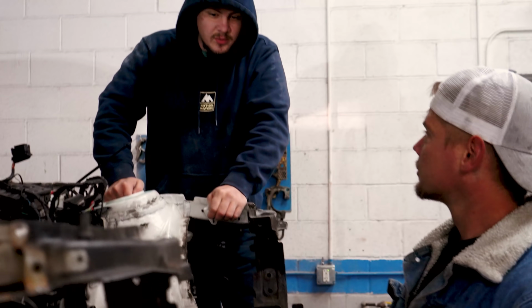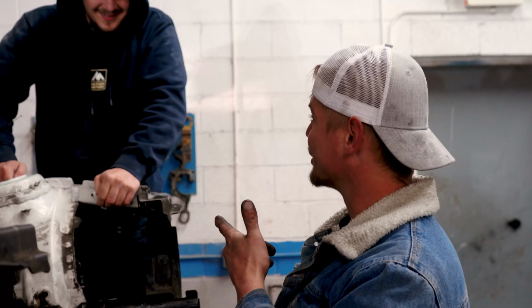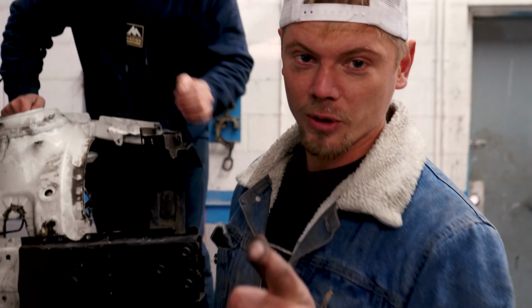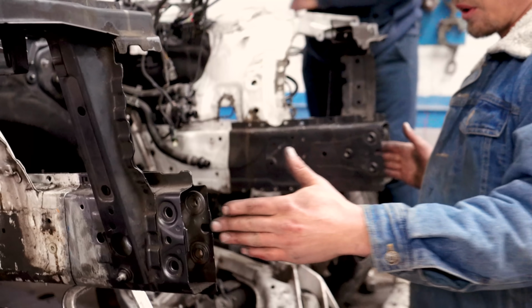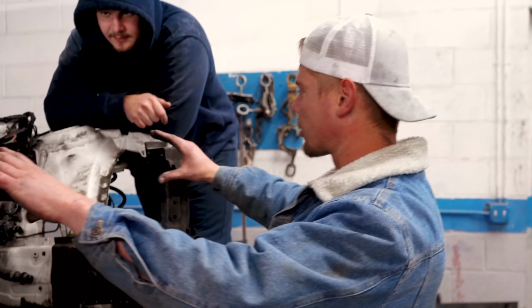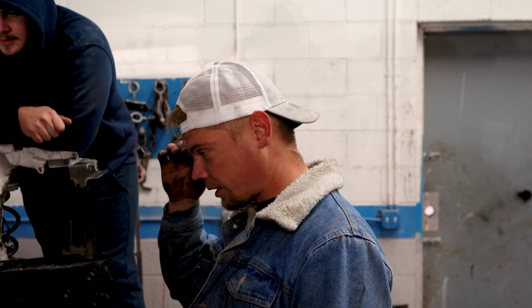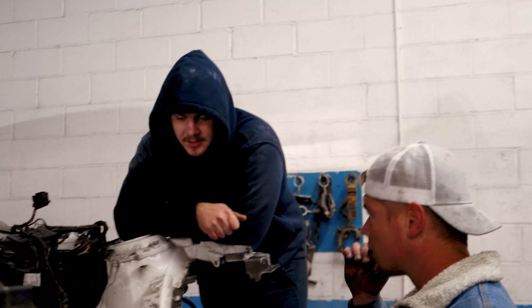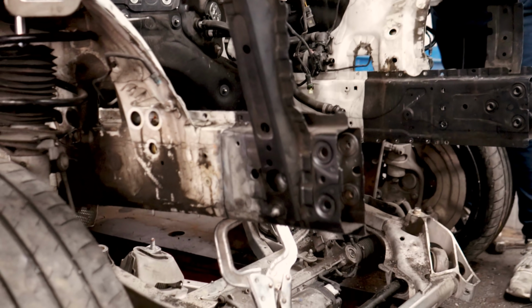Now, before you actually weld it, you probably want to test fit that reinforcement bar in the front too. Indubitably. Yes, sir. Yes, we have to do that. We have to put on the rebar and the cross plate. Check the square. Check the height. Make sure everything is good. But honestly, I think it's probably going to be square because if it didn't move the subframe mounts, then I think you're good to go.